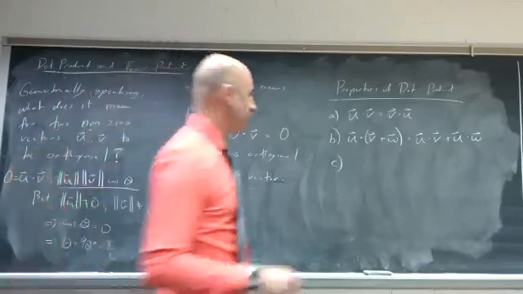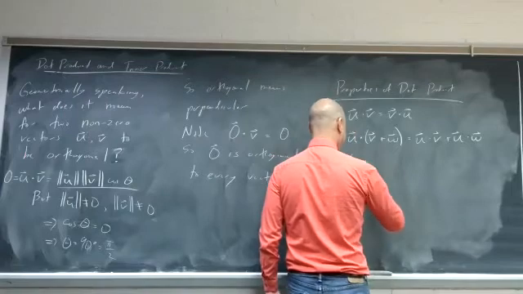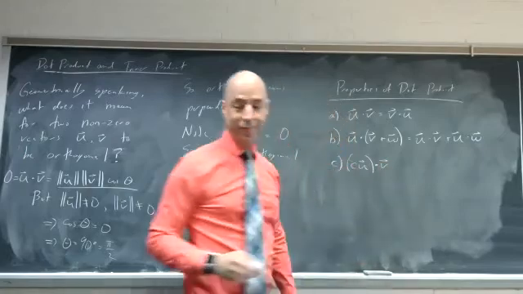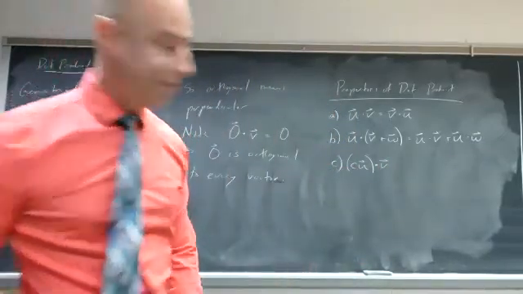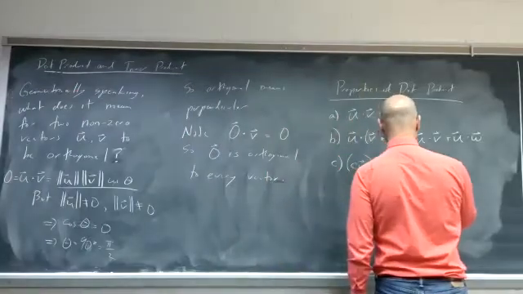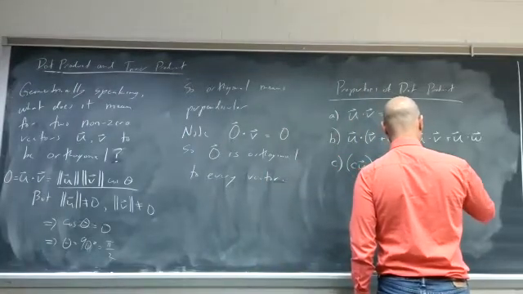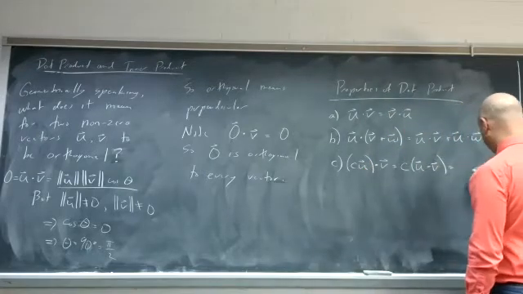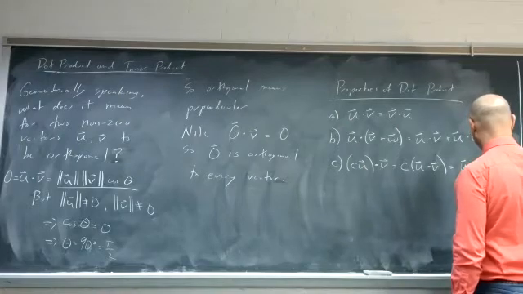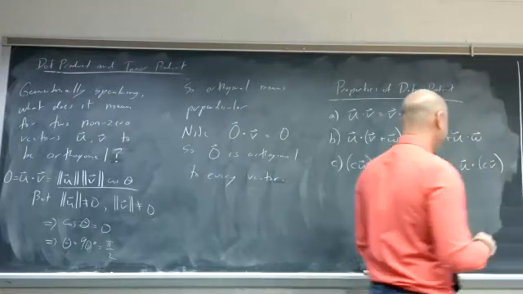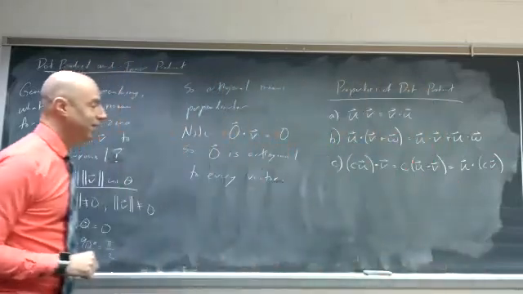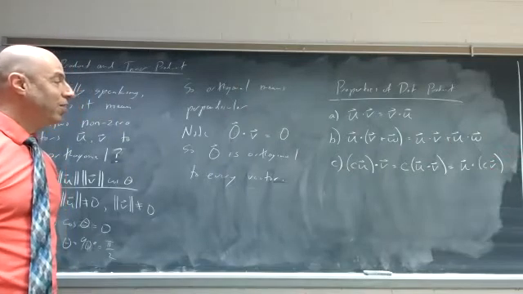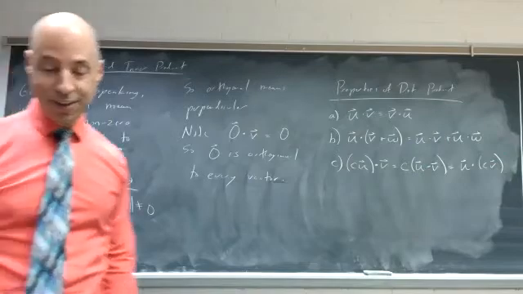Okay, so if I take a constant times U and dot that with V, that's the same as taking the dot of U and V first and then multiplying by C. Or I could put the constant in front of V. Really, it doesn't matter where it goes. So in other words, dot product commutes with scalar multiplication.